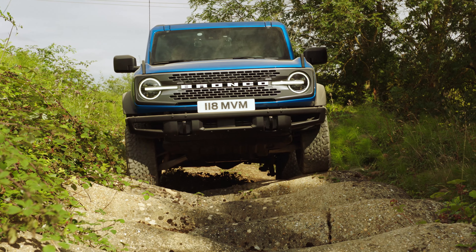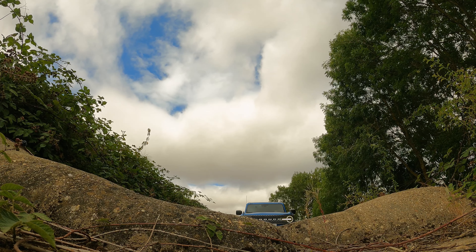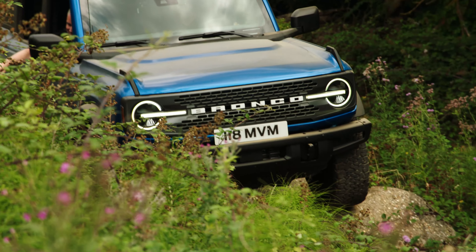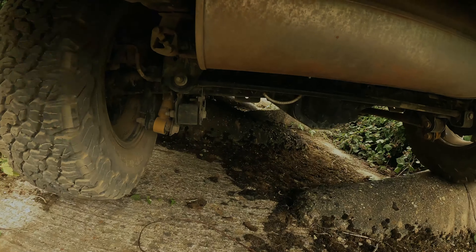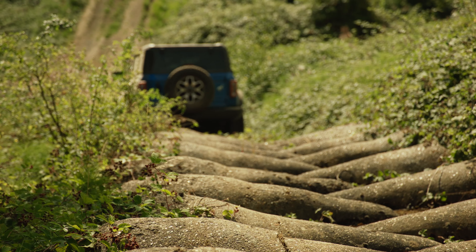That does look really intimidating. That's the rock slider. I can't believe we're doing this. Skid plate. This is extreme. It's doing it. Wow, like a goat. What are you doing? I might try and get a blackberry. A blackberry? This is extreme fruit picking. We're clear. Well done. It went really well. I think I might need a break before the next one. Big Bend done.